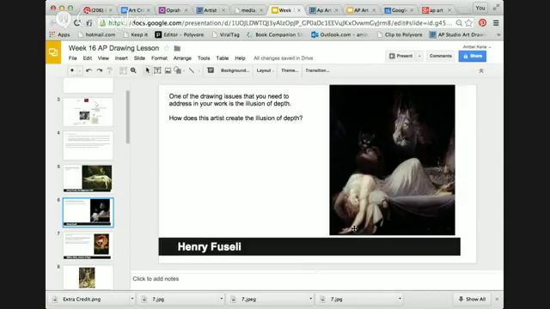Yes. So those are all ideas again. Some of you have already been creating the illusion of depth in your piece, but if you're thinking, oh, that's not something that I've created in a lot of mine, this is one way to do it, and an interesting way because a lot of it is implied. We're just assuming that there's more back here because we have little tiny hints of something being there.